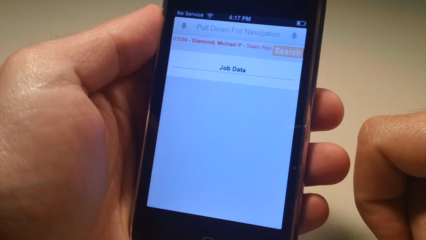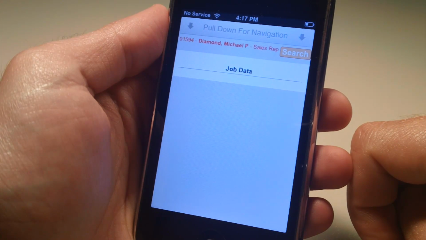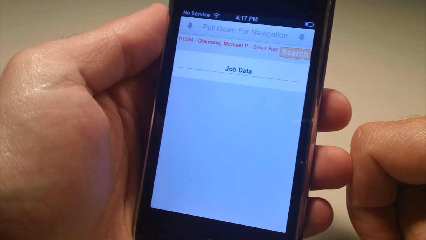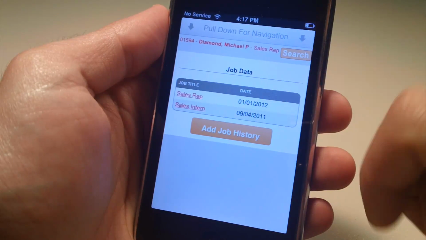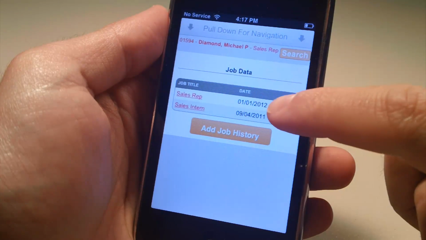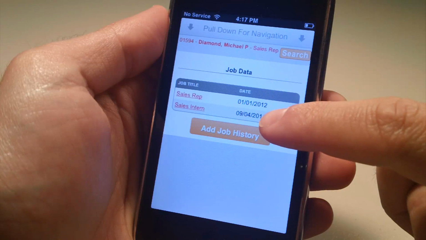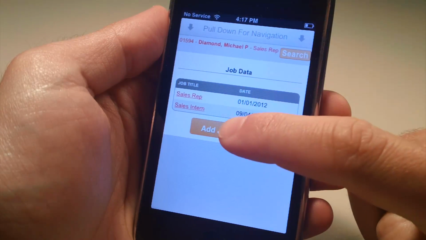If you are looking for a more illustrative explanation of the job data page, I can help you with that. Here, you can manage your employee's internal work history and job-specific information. The employee's most recent title with your company will be listed at the top. Past job titles will be listed further down the list. To add a job title, press the Add button.